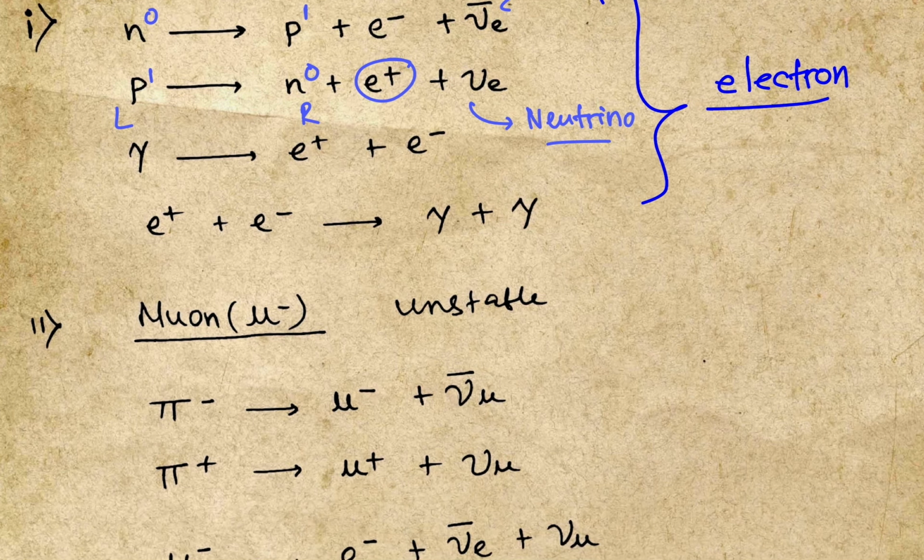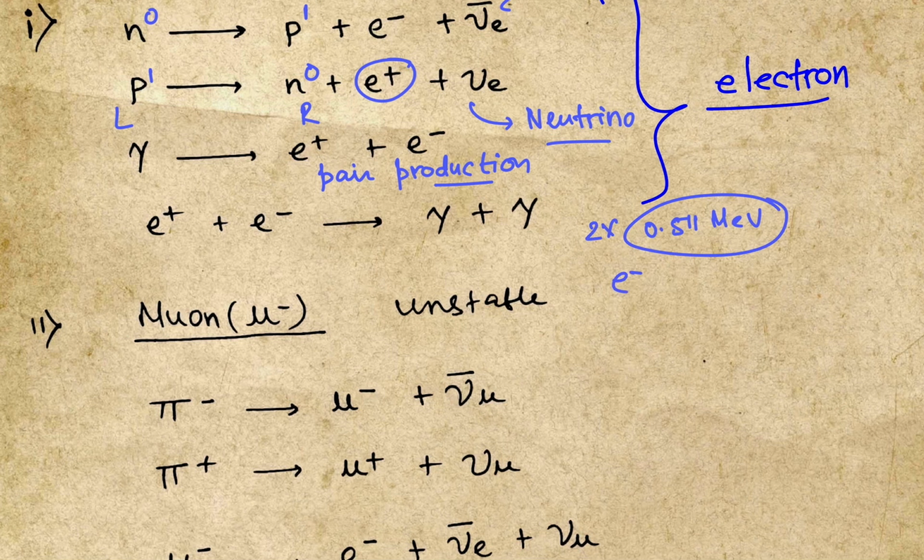Now, if you have sufficient energy, then you can also have pair production, which requires a minimum value corresponding to the rest mass energy. For an electron or positron, the rest mass energy is 0.511 MeV. So you need a photon energy of at least double that to have one electron and one positron. And only an electron cannot be produced, because that would violate charge conservation. Charges must be balanced. So the plus charge here and the minus charge here overall make it neutral.